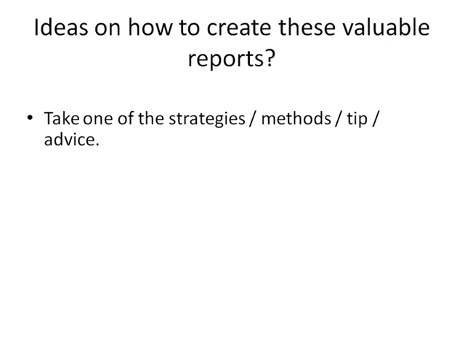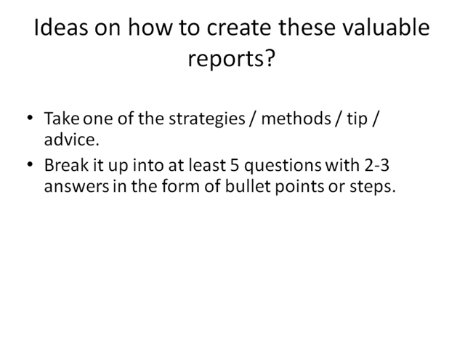Take one of the strategies, methods, tips, and advice that you brainstormed in video number 2, and then break it up into at least 5 questions with about 2 to 3 answers in the form of bullets or steps. What I mean by that is you have at least 5 questions for that specific strategy, method, tip, or advice, and then you answer each question either in the form of bullet points or in the form of steps. Bullet points can just be a variety of solutions, and steps is like step 1, step 2, step 3, step 4.